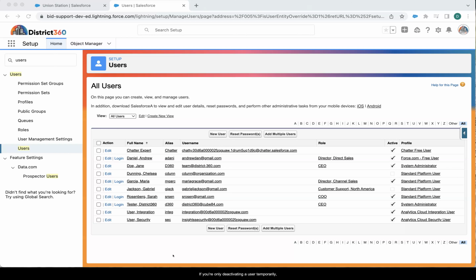If you're only deactivating a user temporarily, don't check any of these boxes because you'll want to reinstate them or reactivate them later. It's worth noting that it's actually very difficult to delete a user from Salesforce. And the reason for this is because everything that's done in this database, like we mentioned before, is tracked by the user. So deleting someone would essentially erase their fingerprints from everything that they ever touched, from updating a record to creating an object. And this is particularly important in many highly regulated industries, and it's why it's important to activate and deactivate users rather than deleting or replacing them.